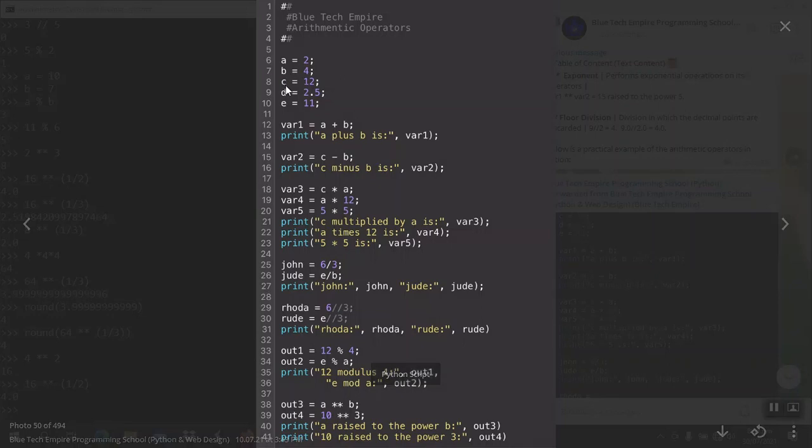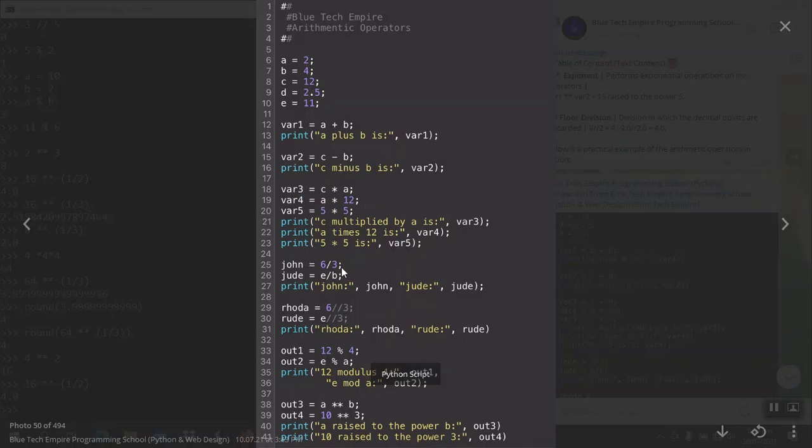That's 8. Yeah. So we said var3 is C times A. Here we are using the multiplication operator. Here we use the multiplication. Here we use the multiplication. And you see we are assigning all the results to values. This is how we do it in script mode. In the interactive prompt, Python will just print results out if you don't assign them to a variable. So here we're assigning them to a variable so we can use them, for example, within the print statement. So this var3 is just going to be the result of C times A. var4 is the result of A times 12. That should not be hard for you.